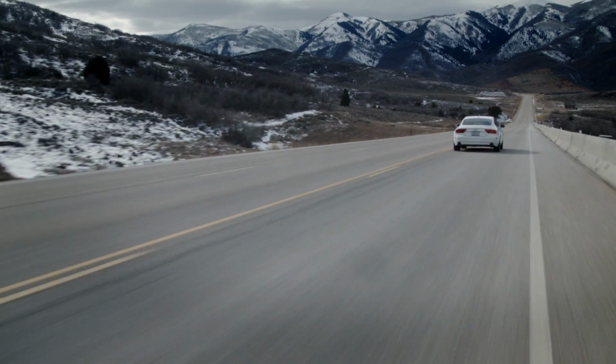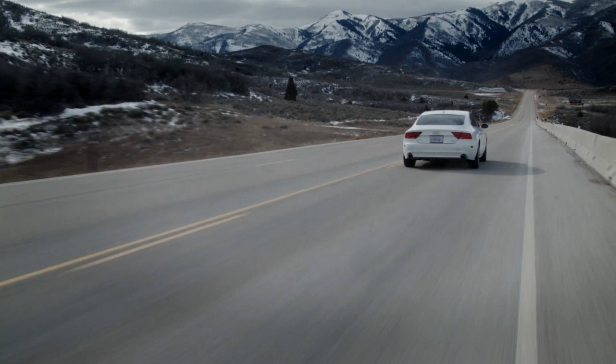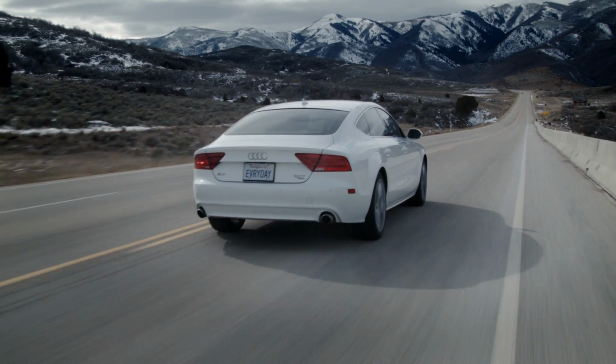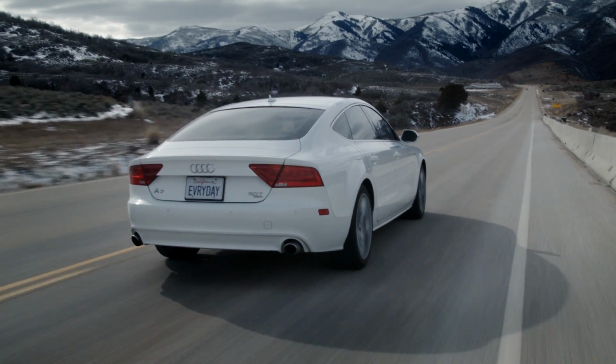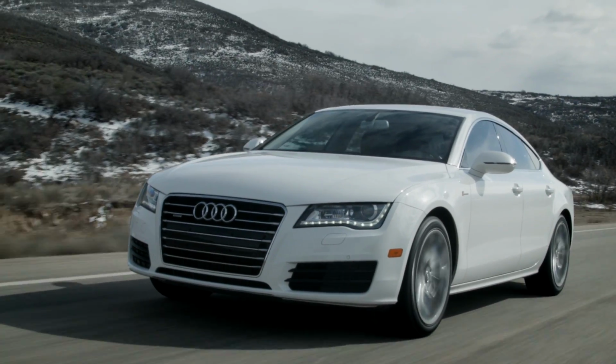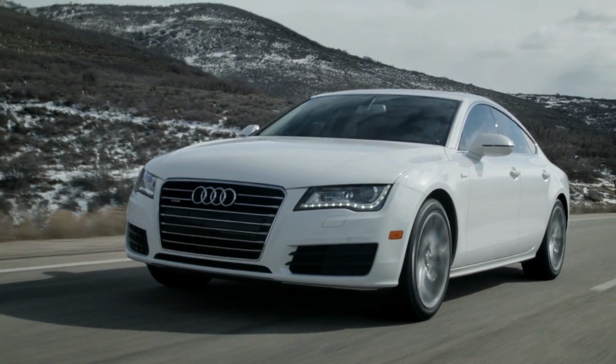So in terms of power, see the 3.0T on the back of the car. It's kind of strange because you have to explain this every time: no, it's not a turbo, it's supercharged. Because of that supercharger, there's a lot of power underfoot all the time. I mean, that naturally aspirated Panamera kind of has to build its way to the real power. This has it right off the line, and anytime you put your foot in it.